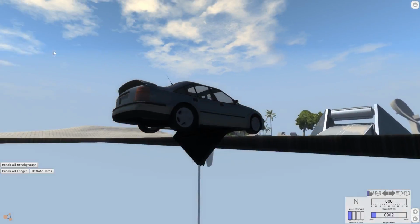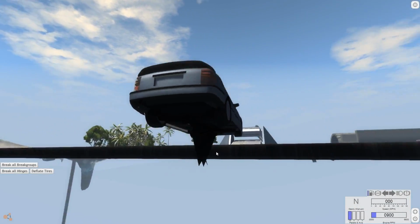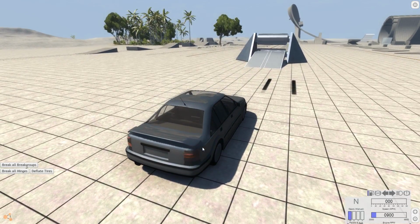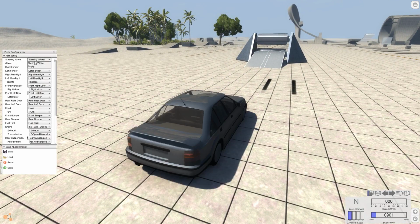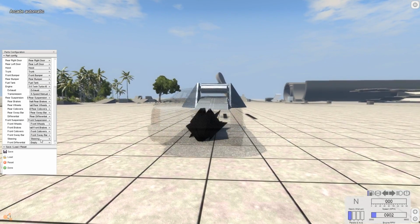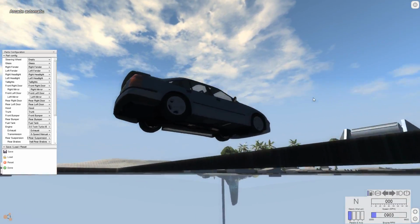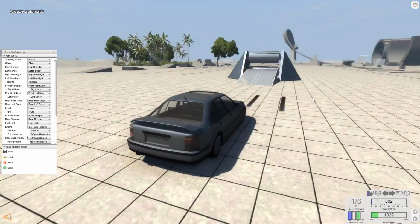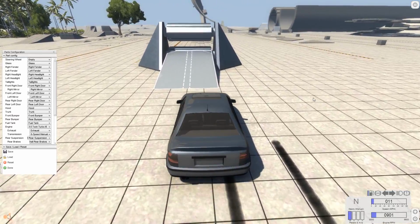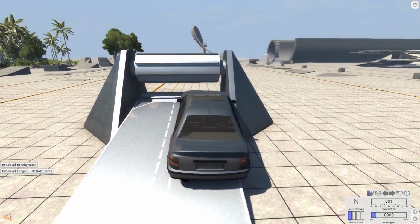Okay, so like I said, the car's a little glitchy in the experimental version. You see that? That's weird, isn't it? Just having a weird little thing like that. But you can kind of fix the problems by first removing the steering wheel, which helps a bit. And then the more important thing is you remove the ability to steer at all. Then it doesn't have the glitchiness, but you can't turn at all. So that's why we lined it up already with the roller, so we don't have to worry about steering, and we can just use it right here and crush it.